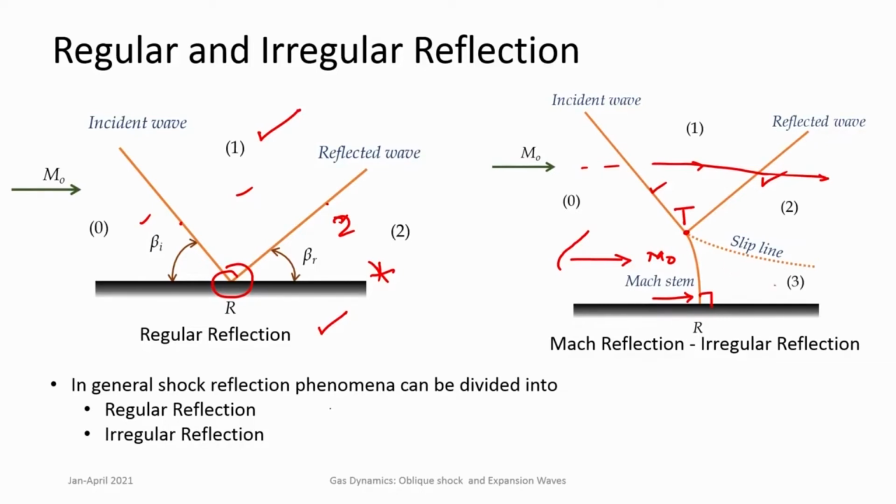So, then region 3 and region 4 will have differences. We know there is a virtual line here, which is the slip line. The boundary condition here is that across the slip line P2 should be equal to P3, that is, the pressures should be equal. At the place where the slip line leaves, the angles of these two are parallel to each other. So, those are the conditions that we have.